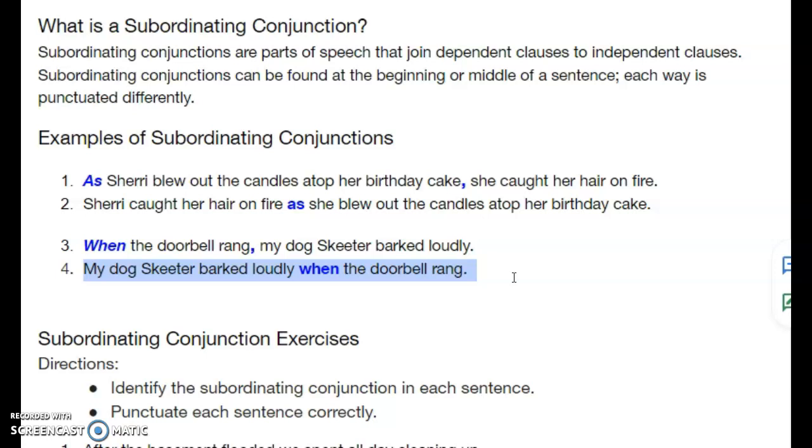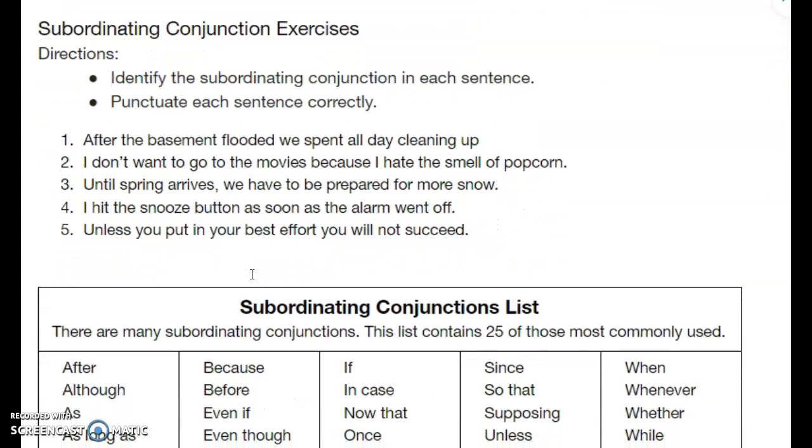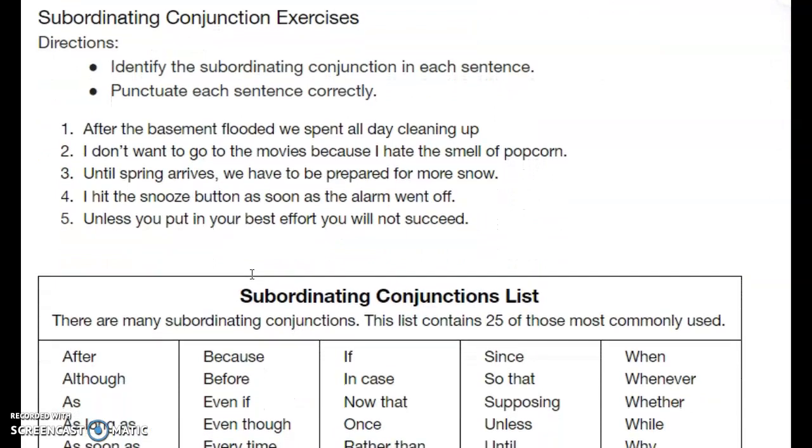Now, on the quiz, you're going to be asked to write a sentence with a subordinating conjunction at the beginning and punctuate correctly. And then you're also going to be asked to write a sentence with a subordinating conjunction in the middle and punctuate correctly. So if you want to take some notes so that you have a little idea of what that looks like, go ahead and do that. You should write original sentences though, right? Not my examples. All right, let's look at our practice for today.